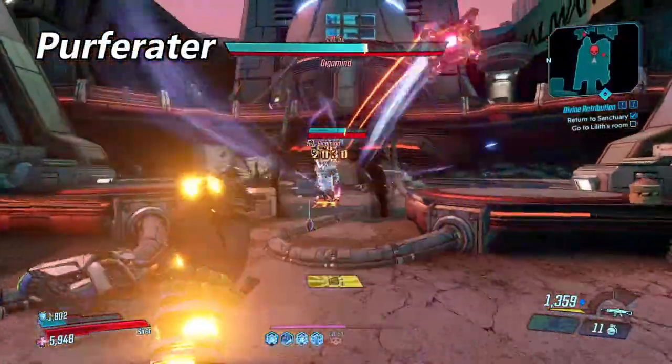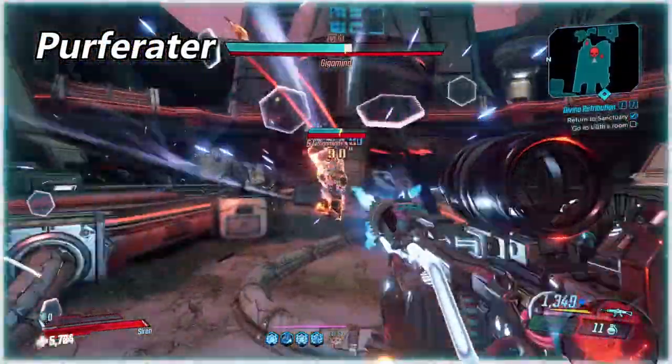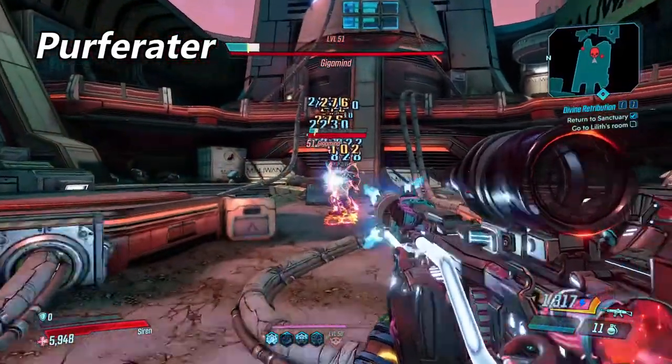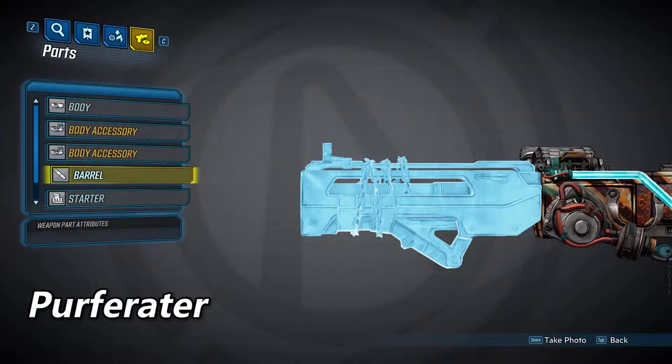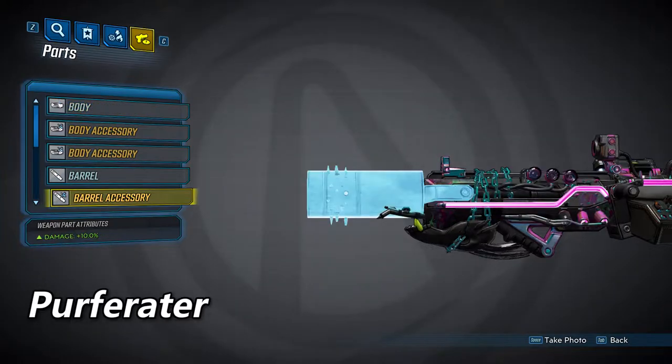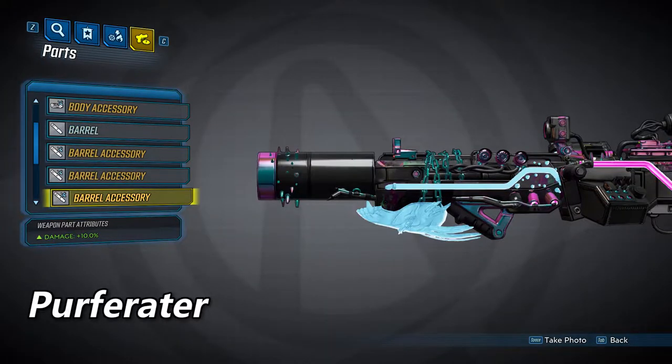The second barrel we're going to look at is the Purferater. This one has a slower fire rate than the BizZurker, but deals higher damage on average. Here's the barrel, and this one can also spawn with three accessories. The first will decrease your accuracy bloom by 25%. The second one here will give you a damage increase of 10%. And the third here will also give you a damage increase of 10%.